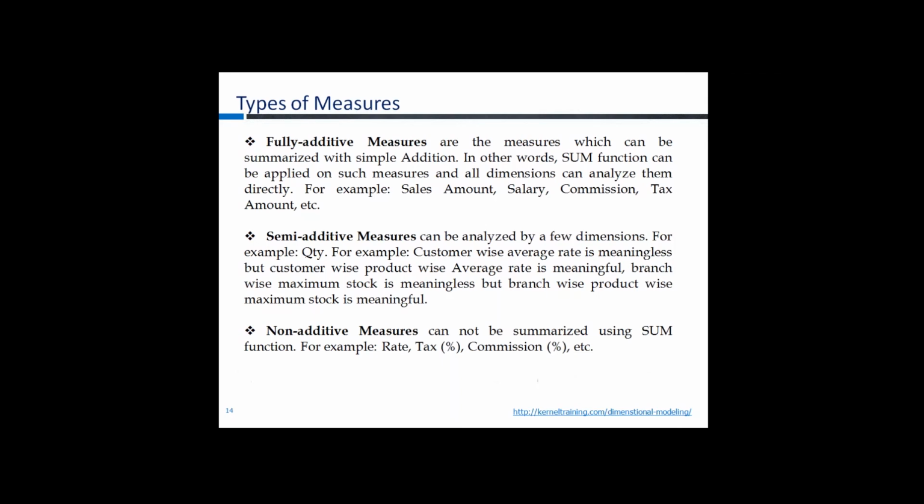The reason is, if customer A has purchased 10 kg of rice, 10 liters of oil, and 10 meters of maybe rope, you can't say 10 plus 10 plus 10, 30. You can't say customer A has purchased a total of 30 units, because whatever products he has purchased have different units. One is based on kg, another on liter, and the third on meter. These are different units. They cannot be summed together.